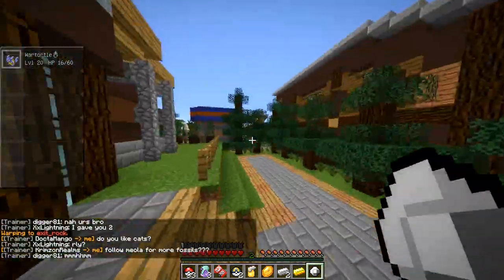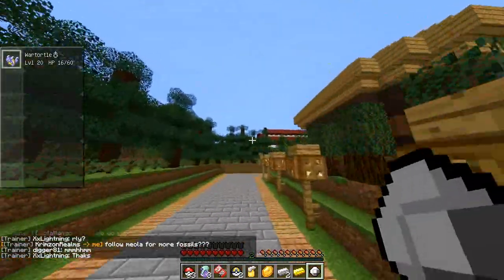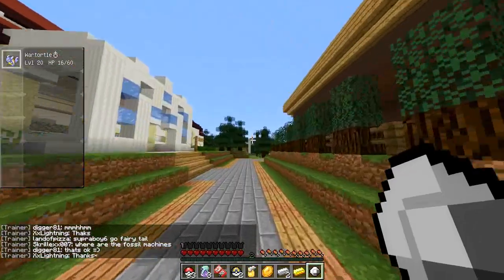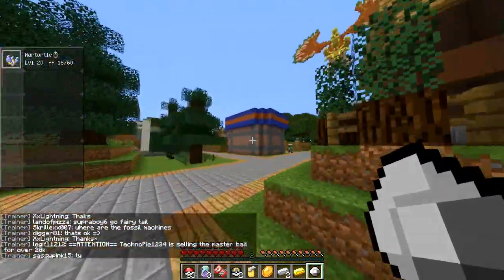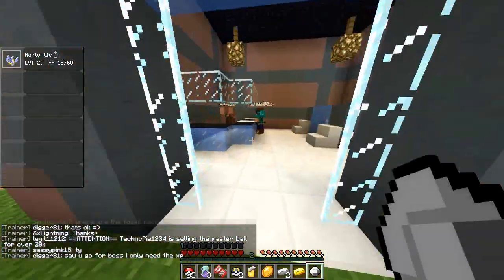Where do we go? Out here. We're done. We're finished up in Pewter City. That was too easy. That was way too easy. That was like not even a challenge. But let's go and head on around.